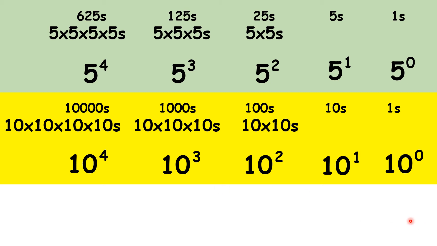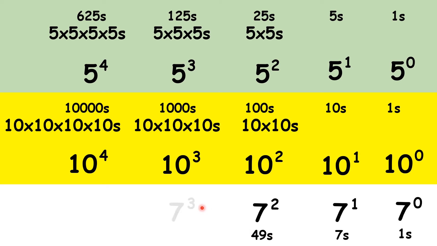So if we had base 7 — if we only use 7 digits or 7 symbols — we would do the same thing. Our first column will be units, then our second column will be 7s. Our third column will be 49s because 7 times 7 is 49. Our fourth column will be 343s because 7 times 7 times 7 is 343. And our fifth column will be 2,401s because 7 to the power of 4 is 2,401. So if you know this, it's not too difficult to invent your own number system, and that means you properly understand how numbers work — something you're not usually taught in schools.